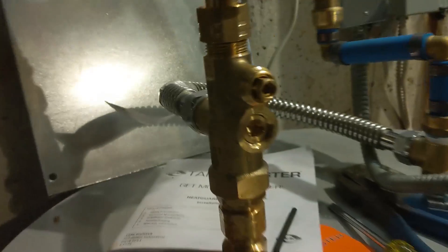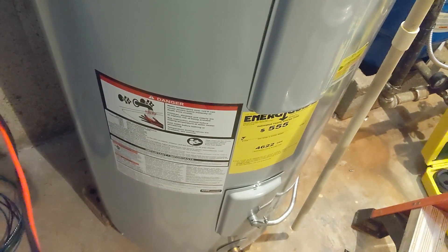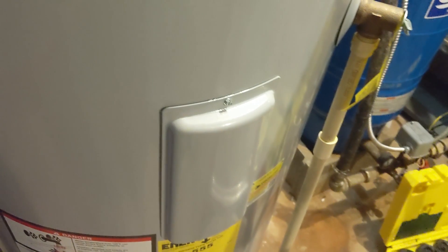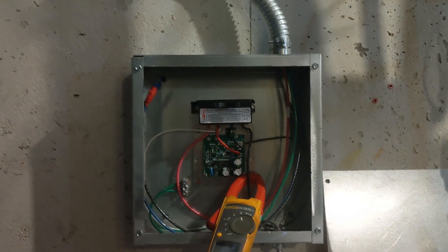To go along with that, we put in our tank booster kit mix and valve that will allow us to turn the thermostat all the way up, so we should be able to heat this tank to 150 degrees today off of solar. They still have their top element as backup — we leave that one alone — and we make all our hot water on solar. This has been a really good solution, a really economical solution — almost a free hot water solution, but it's close to it.